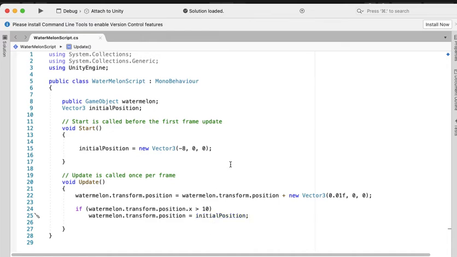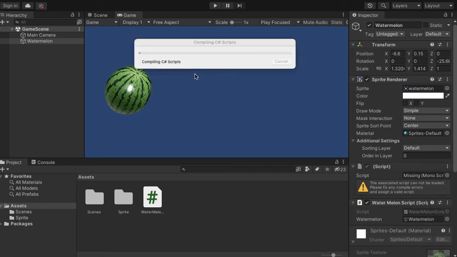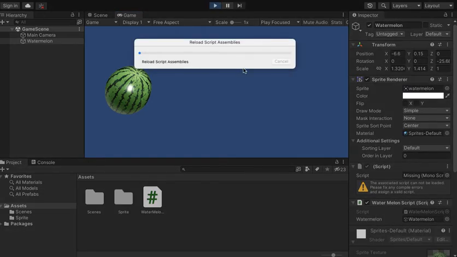Okay, now save this script and go back to Unity. Save the project. So the script is compiling. It is done now. Now execute the project.